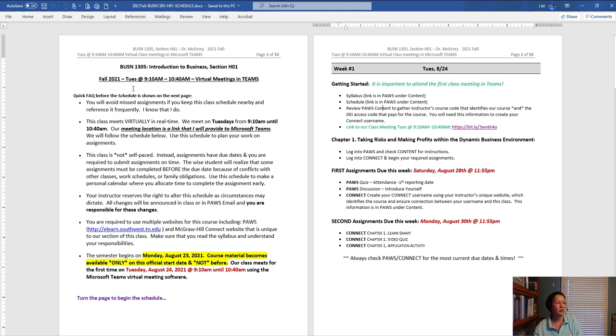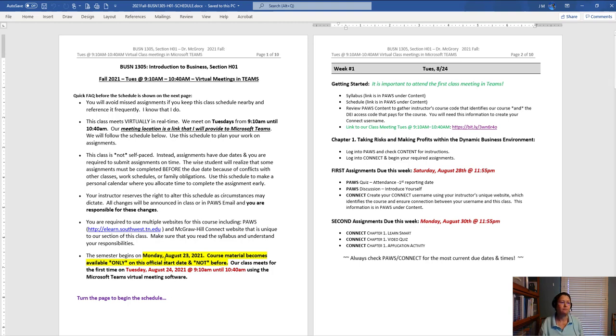I want you to see that on this first page, over here on the left, there are some notes, and I want you to start with that because it's going to answer some of the questions that you have. You know, is it self-paced? No. Do we meet? Yes, weekly. Now, you've seen things like attendance in the syllabus. This semester, officially, I'm not going to talk about the syllabus. Make sure you're looking at that, and I know that you are, so that's fantastic. The semester officially starts Monday, August 23rd, but we meet on Tuesdays, so that's going to be August the 24th.